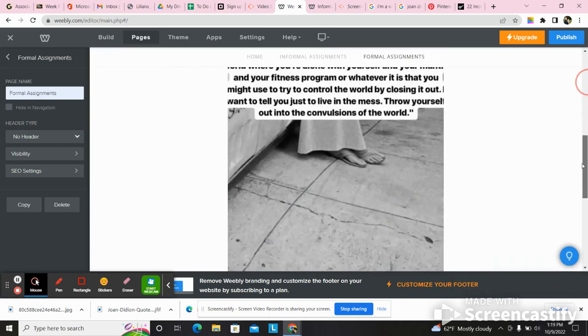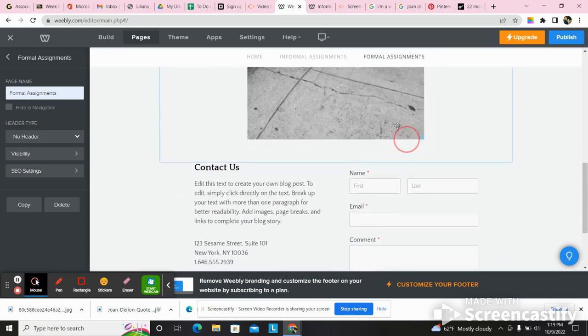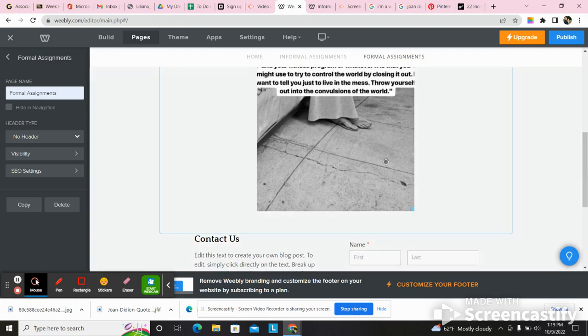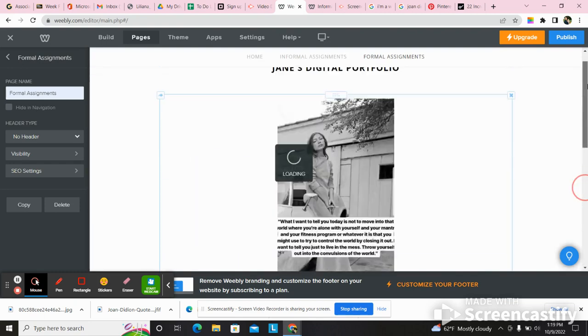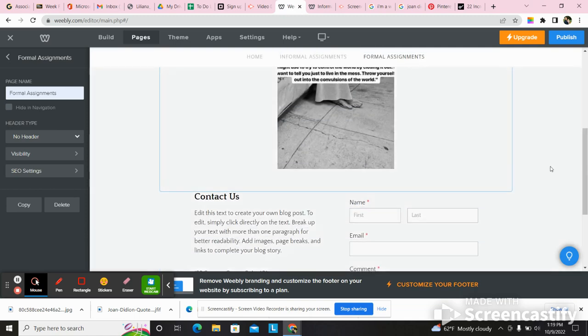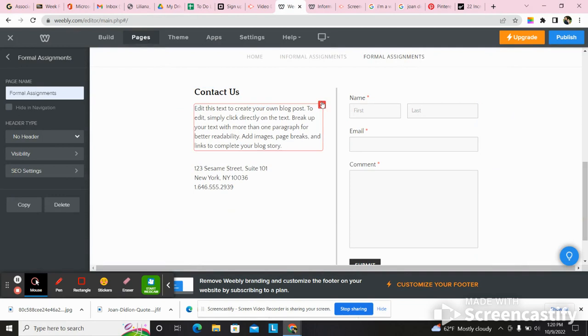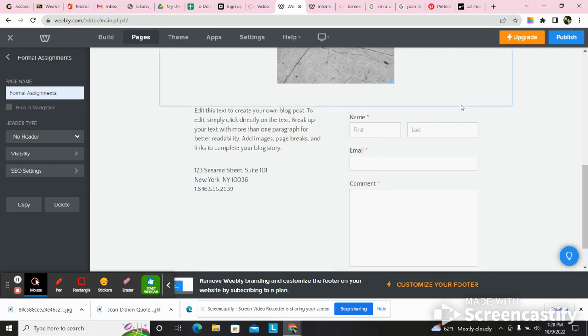And I can make this smaller if I just grab it at the corner. So I don't really want such a big picture. I try to make all of my images the same size on each page, so it's kind of consistent. And then I'm going to keep that text box since it's already there and I need a text box. But this other stuff I don't need, so I'm going to delete it.